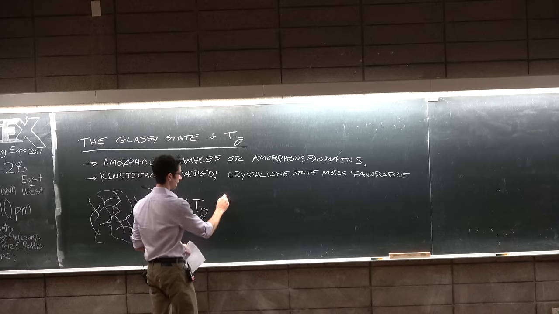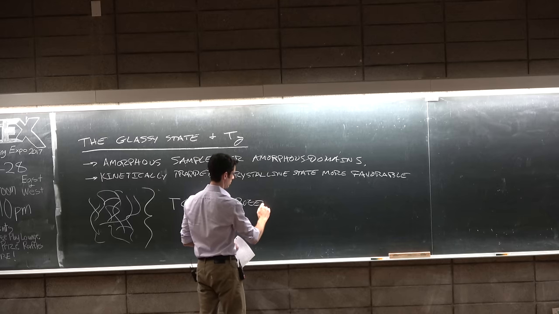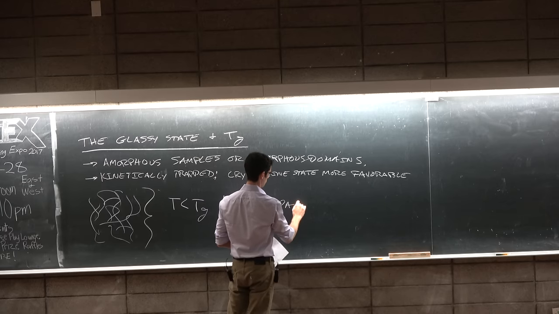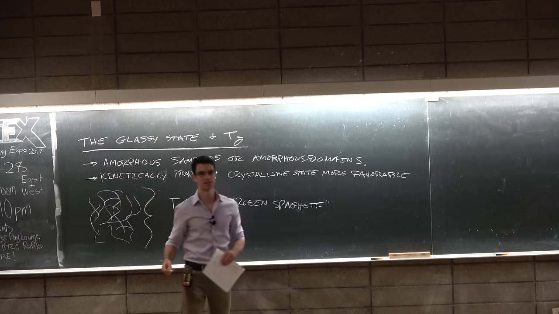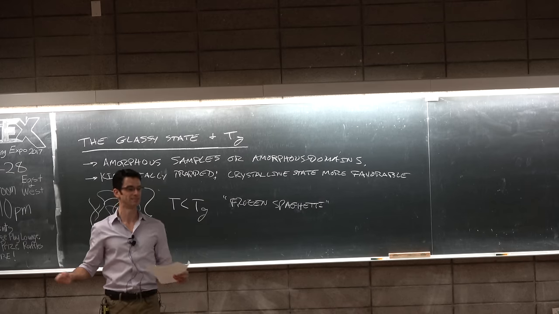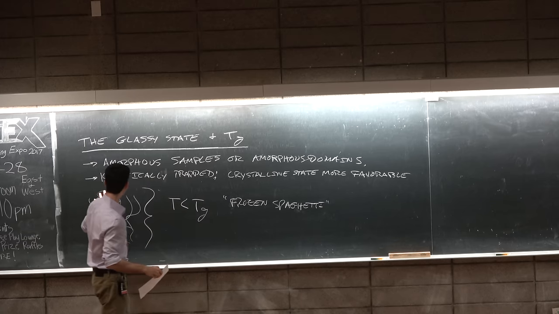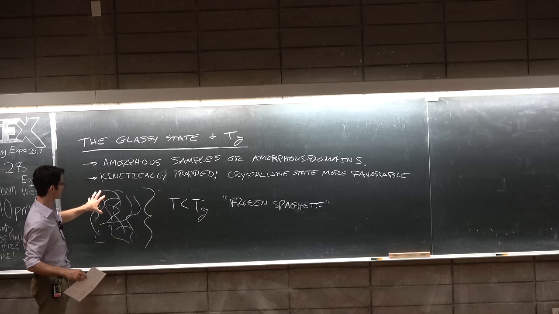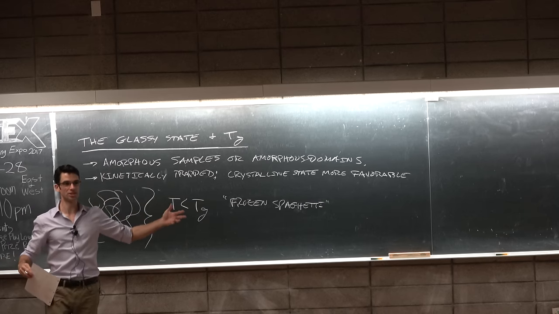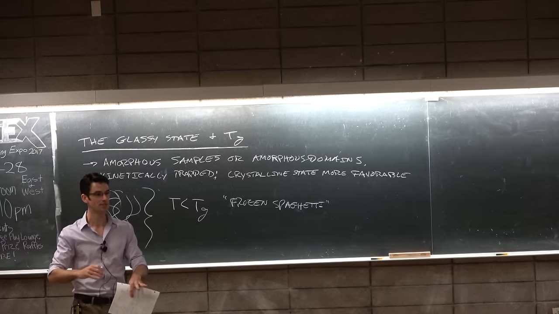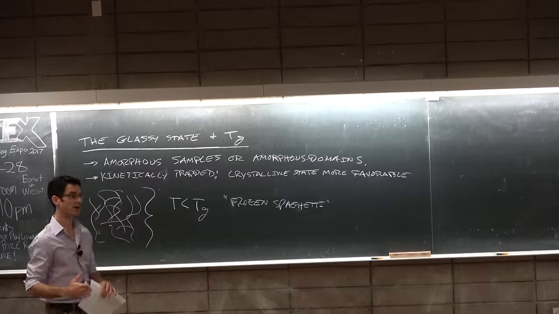And you can think of this as frozen spaghetti. And this state accommodates strain because these chains are locked in place. There's not enough thermal energy in the system to allow the chains to slide past each other. So how they accommodate strain is by local bending and unbending of bonds.